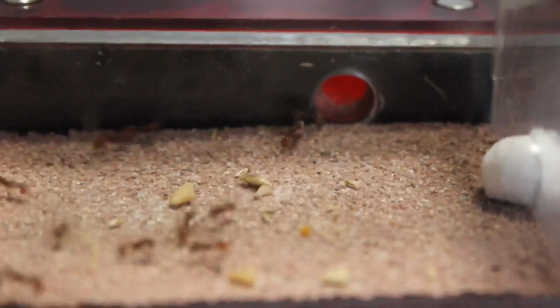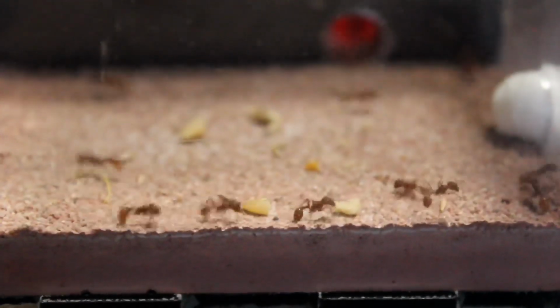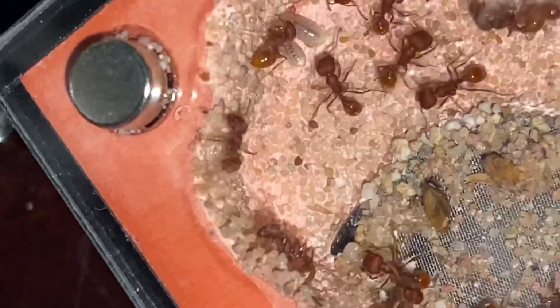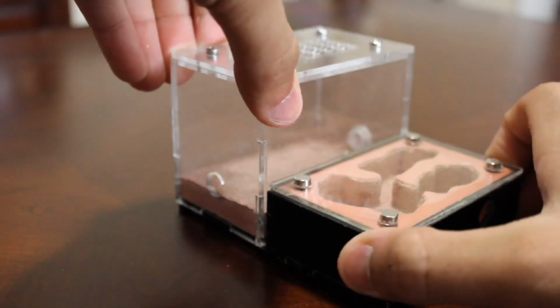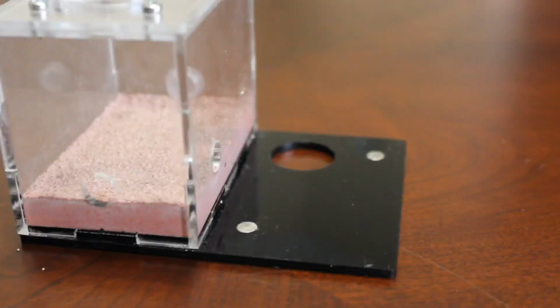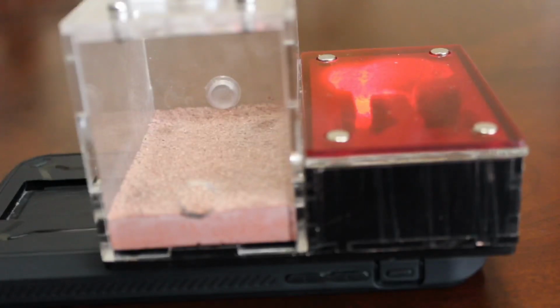First will be the concrete and gypsum formicarium. After transferring my Pogonomyrmex Occidentalis colony into it, I gave them some of the mixed food provided and proceeded to wait a few days. After which, I peeked inside the nest to see that the larvae have grown and their stockpile of seeds have increased. The formicarium could use a little work though, as I noticed that it was fairly easy to disconnect the nest from both the outworld and the platform. But I did like the red acrylic slab that was included along with the hole drilled below the water reservoir so that I can shine light into the nest with my phone.